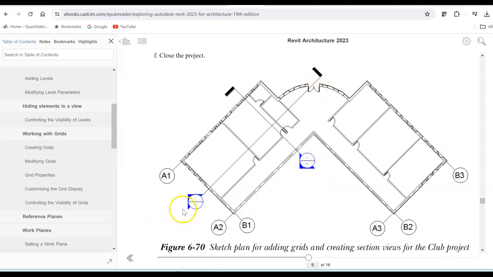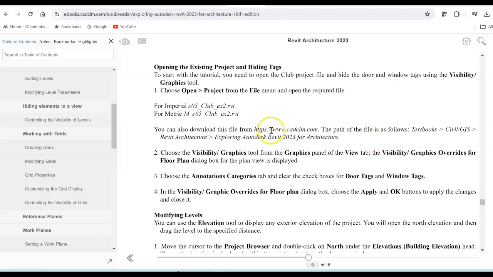We're going to put a longitudinal grid on here. Actually, not a grid, but a section marker so that we can cut the building open and reveal its innards. And we're also going to put one cross section. We're also going to create grids. Let's create a grid here, and think of this as A1, A2, A3. So it continues over here, and then everything on this axis is at B, and it starts one wall, two walls, three walls. So let's go grab our file and get to work.